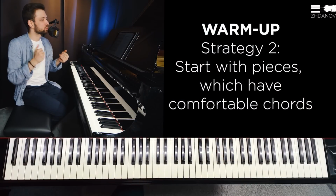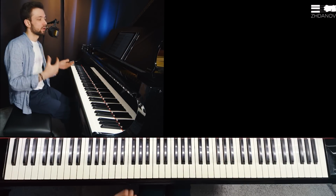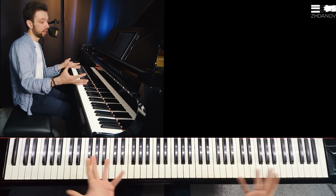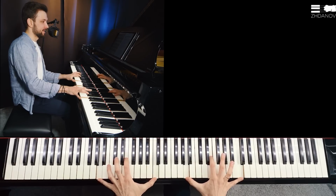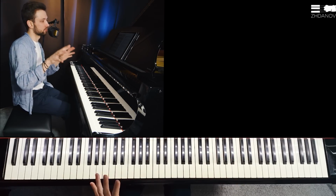In my opinion, the best way to warm up gently and in a safe way is to play something with comfortable chords. Of course, if you start practicing with wide chords, something like this, it doesn't work, because it's a lot of stretch. It's already a certain load on the hand.